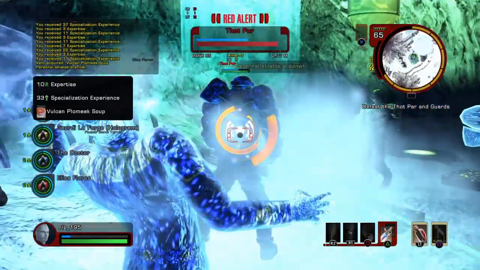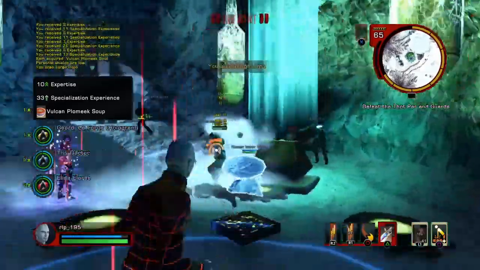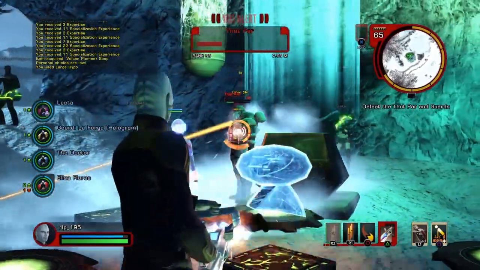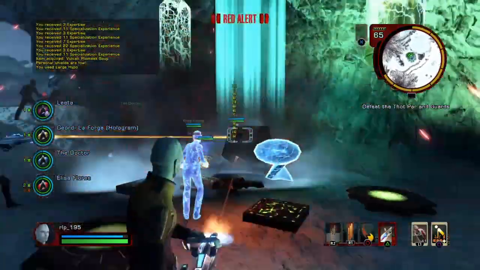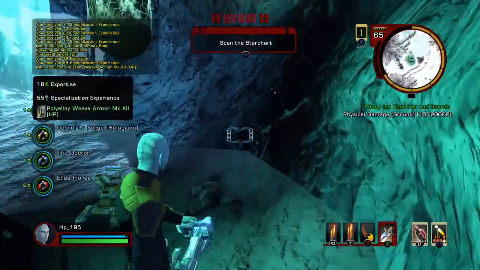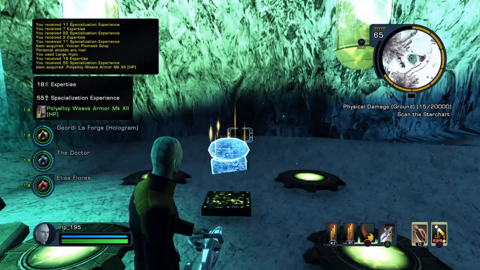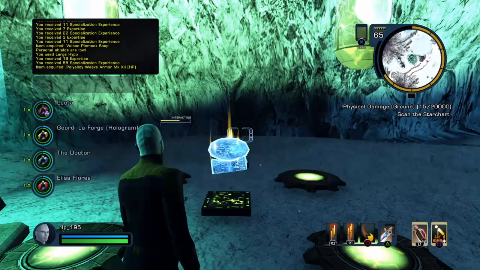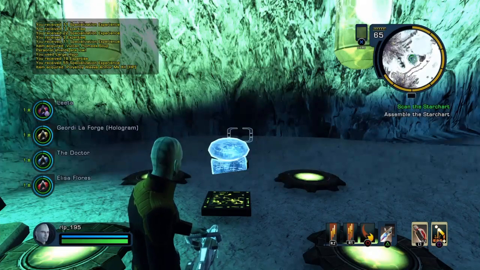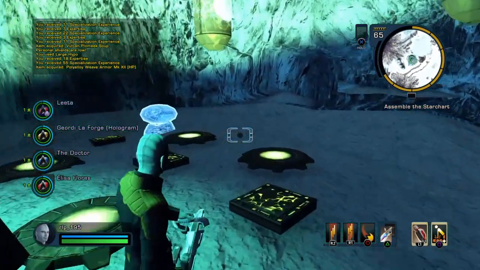This is not a good place to fight. Okay, we got him. Scan the star chart. Oops. Assemble the star chart. Can we?